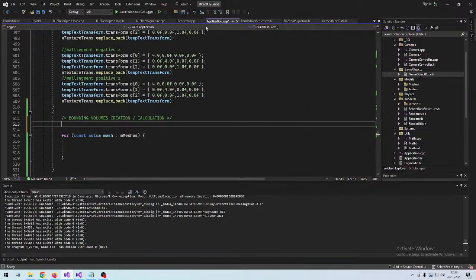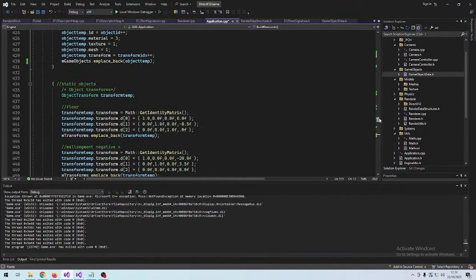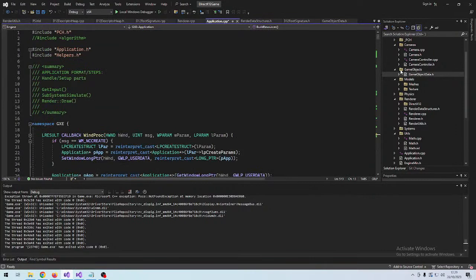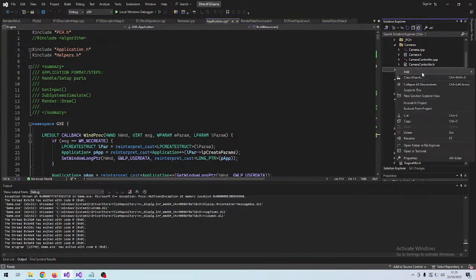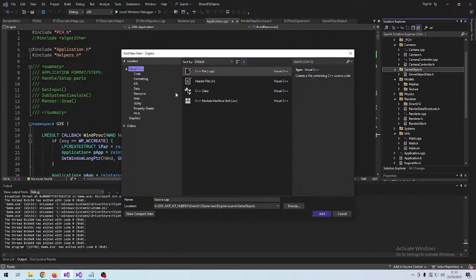It's more like a game object related thing. Let's do some game object helpers, but they do preferably know about the rendering types.